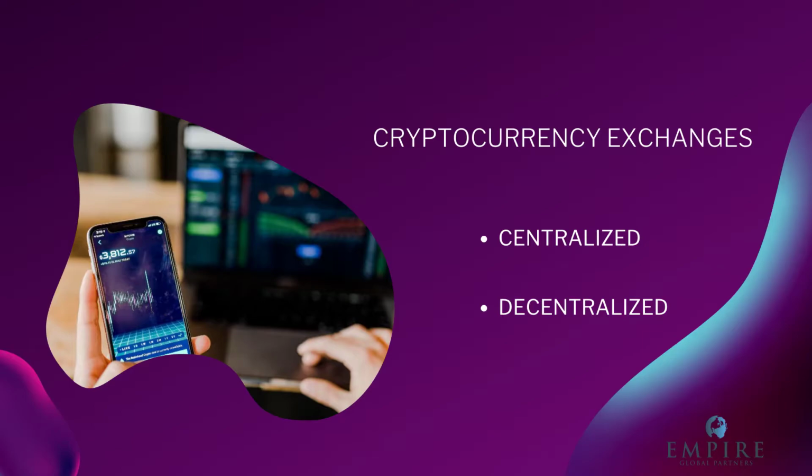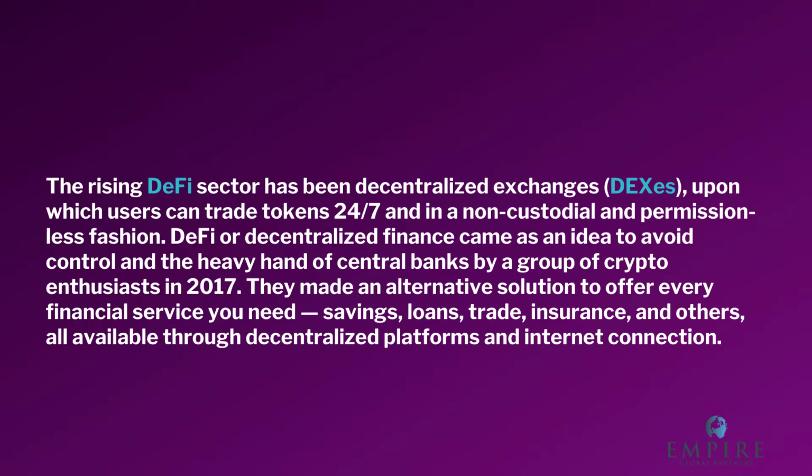ICOs, or initial coin offerings, exploded in popularity in 2017. In 2019, it was initial exchange offerings, IEOs, where centralized cryptocurrency exchanges like Binance served as third-party springboards for new token offerings. The rising DeFi sector has been decentralized exchanges, DEXs, upon which users can trade tokens 24/7 and in a non-custodial and permissionless fashion.